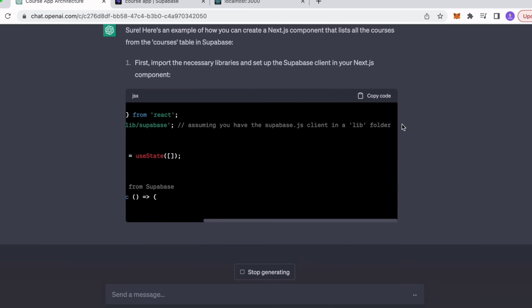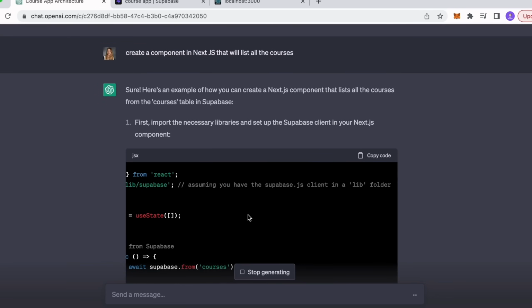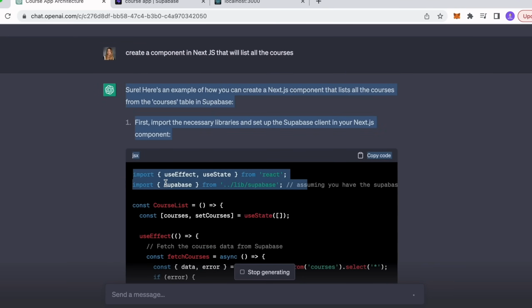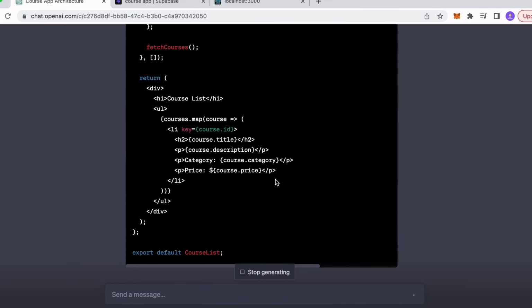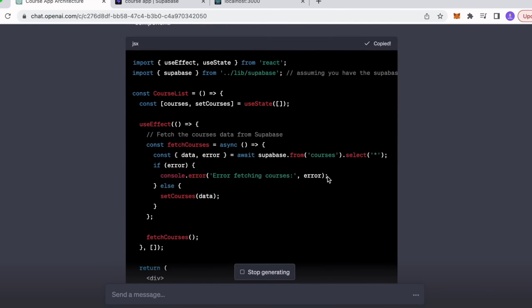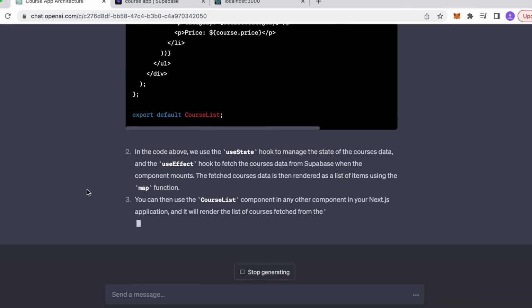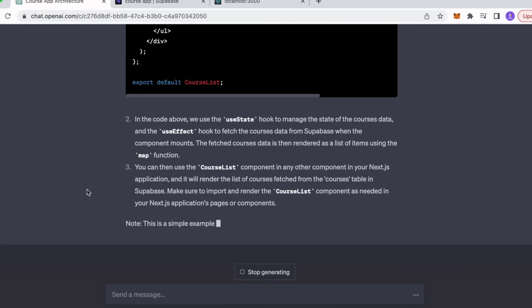Yeah, so it also takes in the context that it told us to add this Supabase file in the lib folder, so that's great that it doesn't show how to set up in the beginning. And now I'm going to copy the code and let's see where it tells us to save this file.